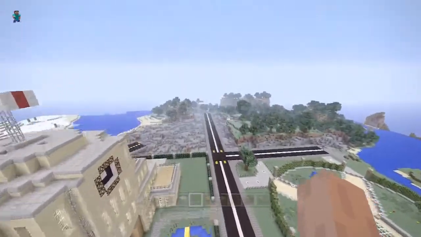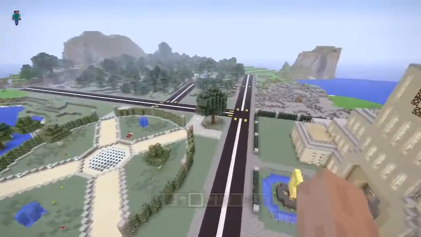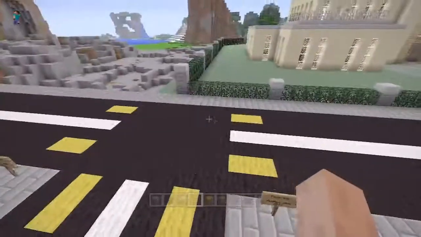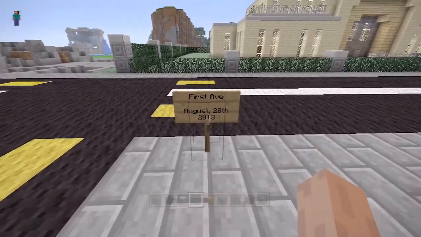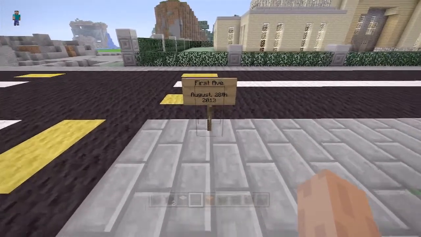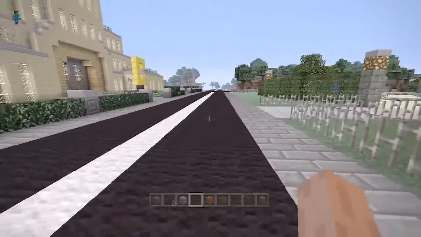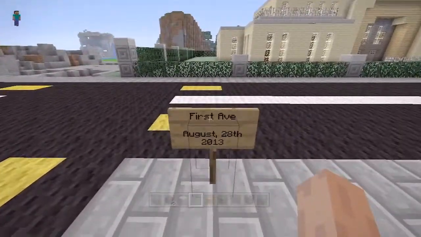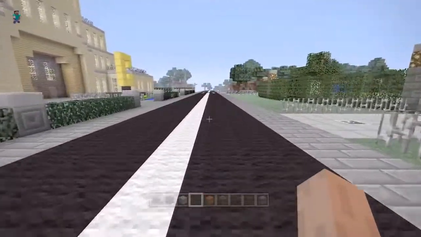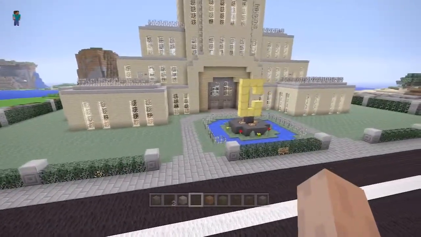Also extended the road going this way and created a few more branching roads. The name of our first street is First Ave. Never would have guessed that, huh? I thought I'd call it this just because it was our first ever road in our town, and it's a good way to remember it. First Ave. I'm walking down First Ave. Where are you two? Sounds catchy. I like it.